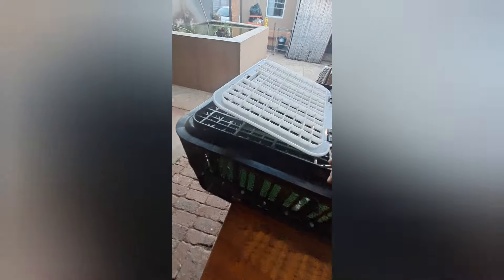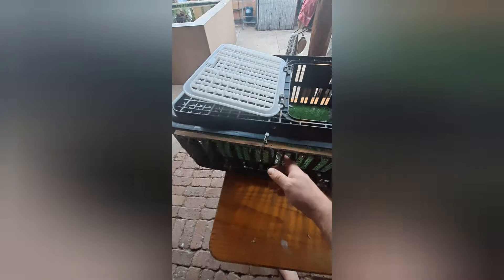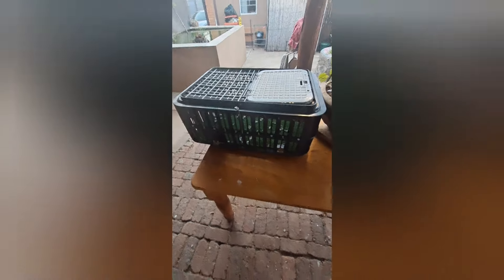If you want to toss your birds, you use the basket itself. We just cut that open on the side and bolted it — we made hinges. It actually worked quite well and it's nice and open, so your pigeons can breathe in it too. All you do is close that up when you transport your pigeons, put in the nut, and it's nice and secure. Put your pigeons in there and Bob's your uncle — pigeon baskets, frugal style. Or if you're one of those guys with a bit more resources and you can do the fancy wicker baskets, by all means. But this is how we did it.